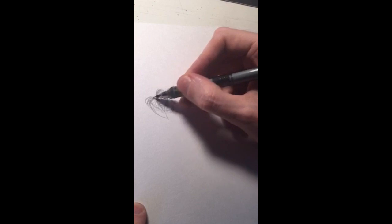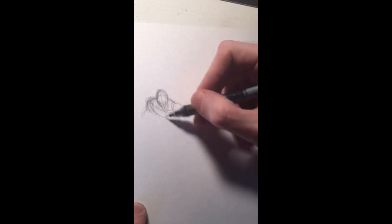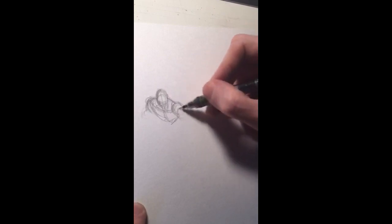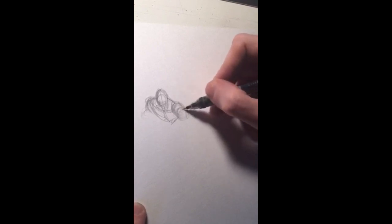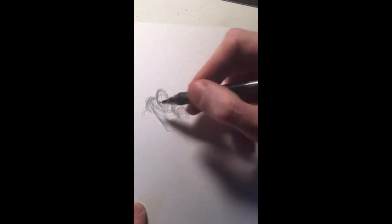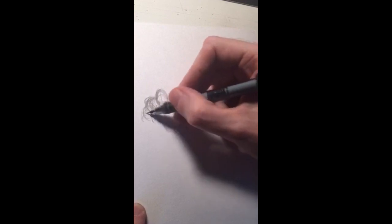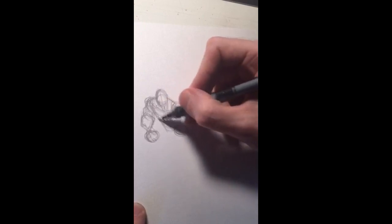Now, a lot of young artists say that their art looks a little stiff, that they have a hard time getting the motion going. My encouragement is to look at real life and look up action poses. Look up a picture of a person running or some karate move, something where someone's moving, and study how those shapes overlap. That's the shoulder to the upper arm to the forearm to the hand, the chest muscles, the rib cage, the abdomen, down to the legs. You know, it all interconnects here. So now I'm just kind of sketching this out just as I'm thinking and as I'm talking here.